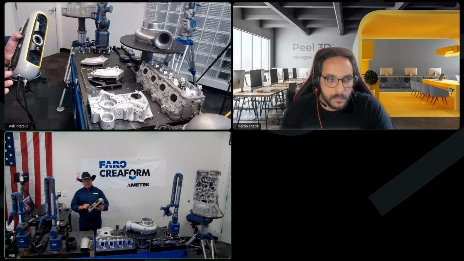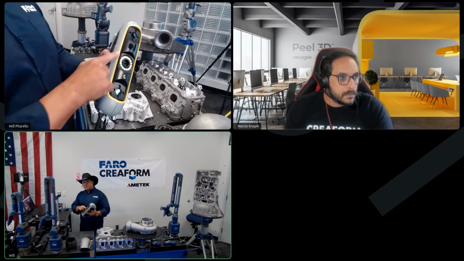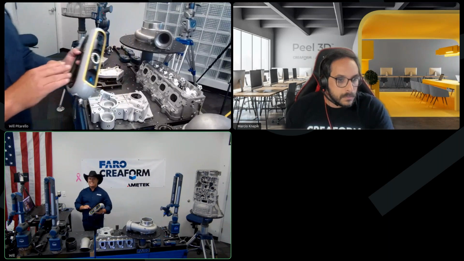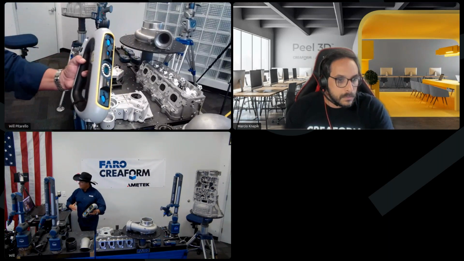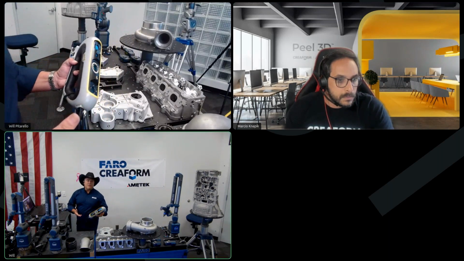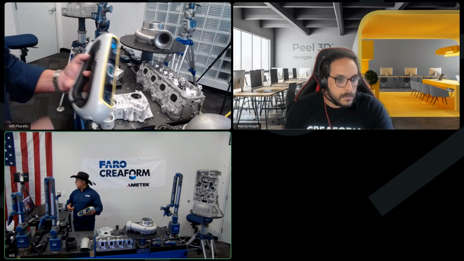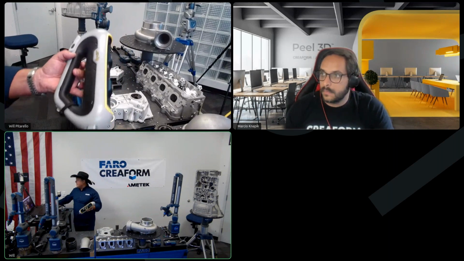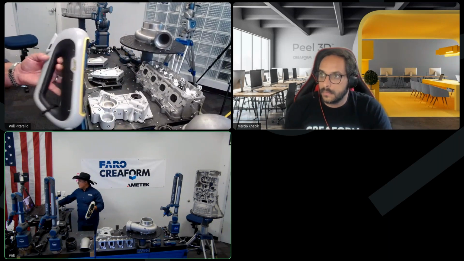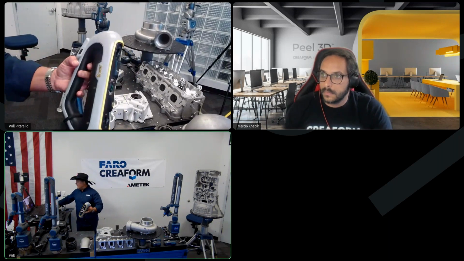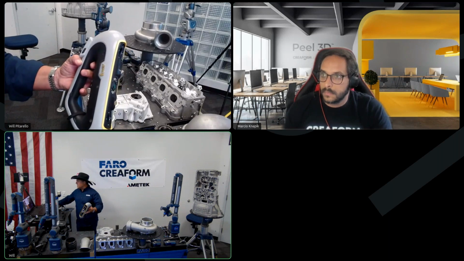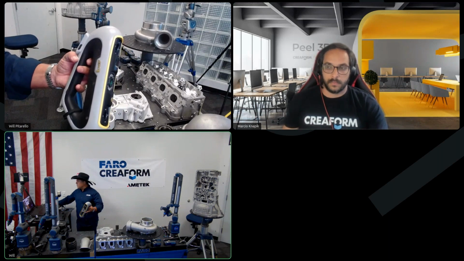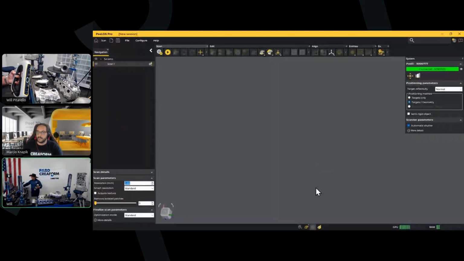The other thing is the infrared light with this ring in the middle here. This allows me to scan in color. So if colors are important to you, you can use colors with this device. If you don't care about it, then it's fine; you don't have to use colors. Now, as I go into scanning, I'm going to share my screen with you, and we're going to go over a typical workflow.